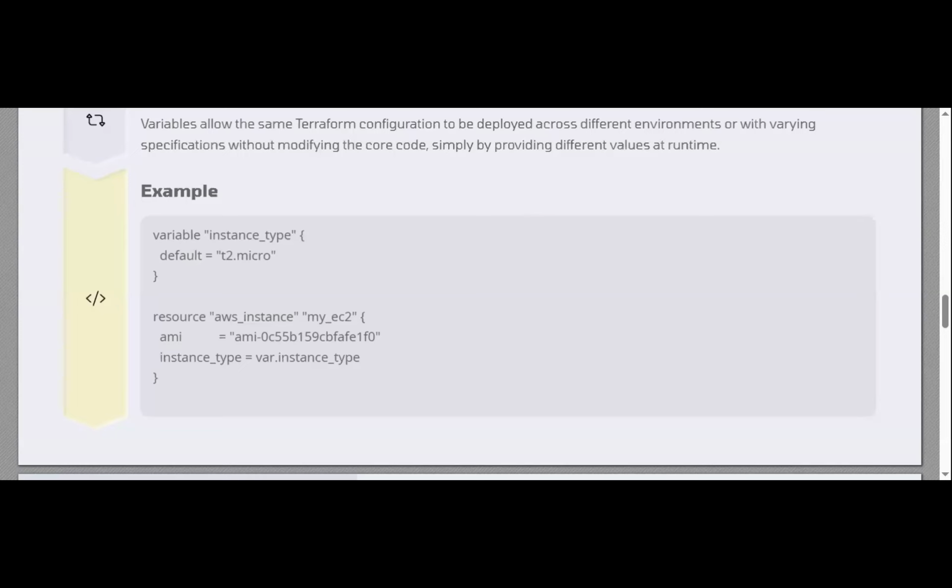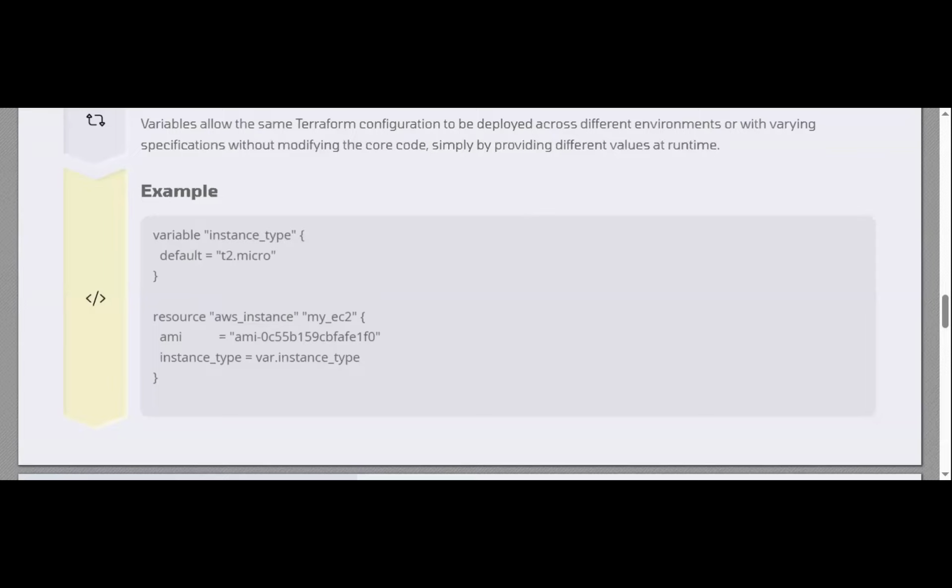See, this is the code which we are going to type for EC2. What we are instructing in Terraform is: go and create an EC2 from the AMI called this one, AMI 0C55, with the instance type T2 micro. Correct? Now, if I create a server, what should I get? How will you identify the server is created?